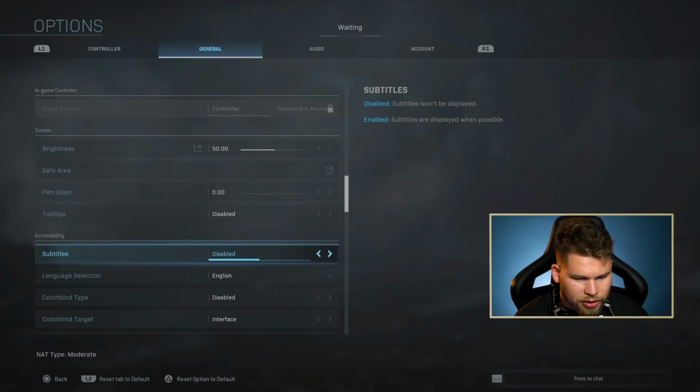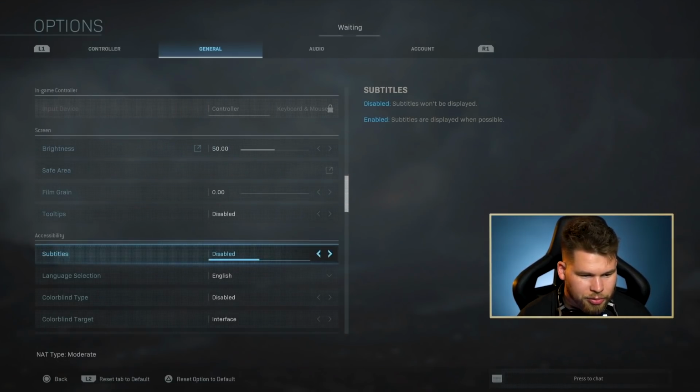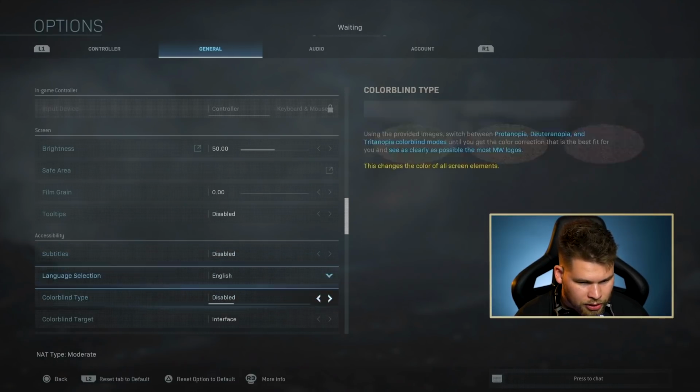Anyways, tooltips disabled. Subtitles, so you guys may have seen pro players, they have like in Black Ops 4 it was called the announcer, and they would say little things on the bottom of what's going on in the game. And pretty much this is where you turn it on and off. So basically, if someone captures a hard point or they're taking a dom flag, there's going to be an audio cue, and it's also going to show on screen. So I personally play with it disabled just because there's so much stuff that will pop up.